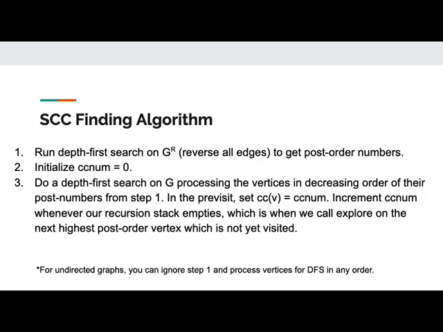Do you mean that we need to run DFS twice to get an SCC? The first time is to get the post-order numbers, and the second time is to get the SCC number. Potentially you have to run it many times, but only one of them goes through all the vertices. So suppose you have a huge graph that is something like this. I already represented it in the directed acyclic graph version. So there are many components in here. Do you guys understand this?